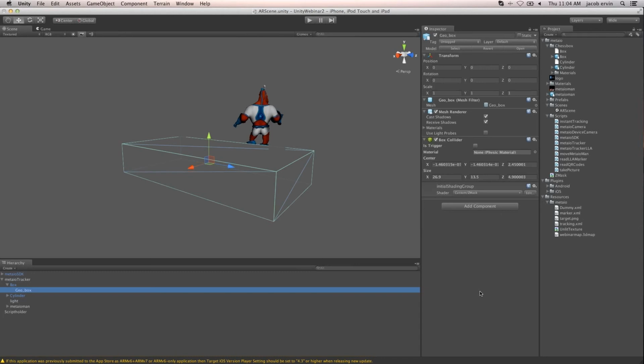I don't remember the exact syntax, but there is a function in the Metaio SDK where you can say if marker 1 is tracking, then do X. So I'm sure you could simply integrate that logic, and you could say only start this action if marker 1 or marker 2 or marker 3 is tracking.